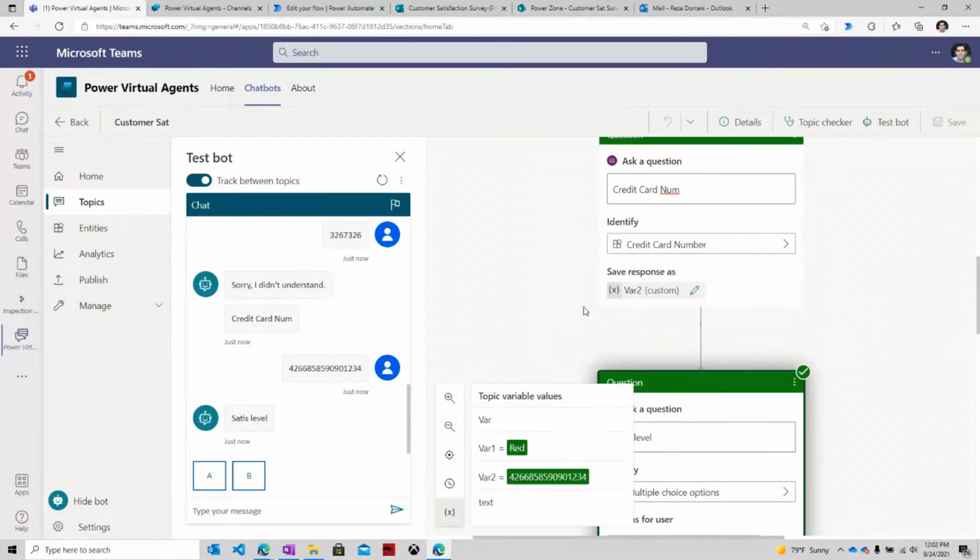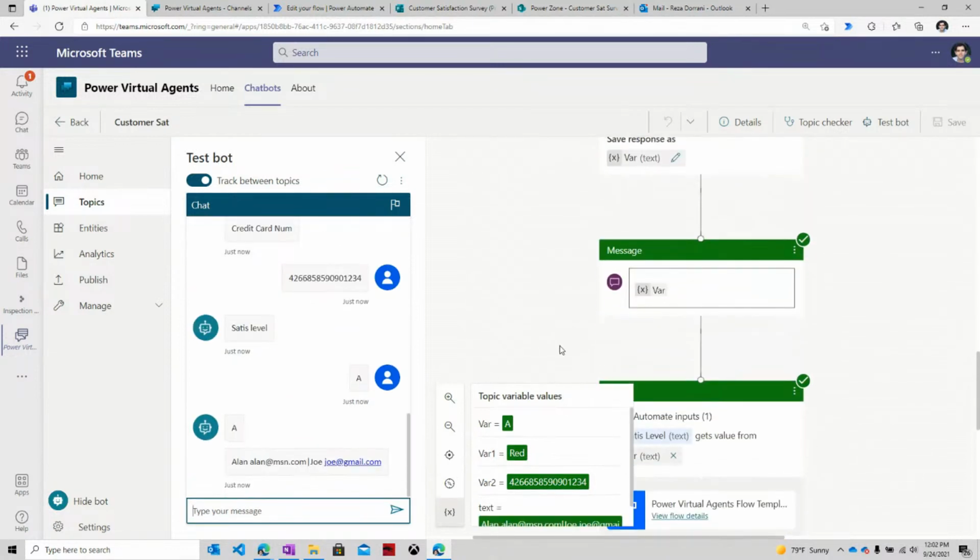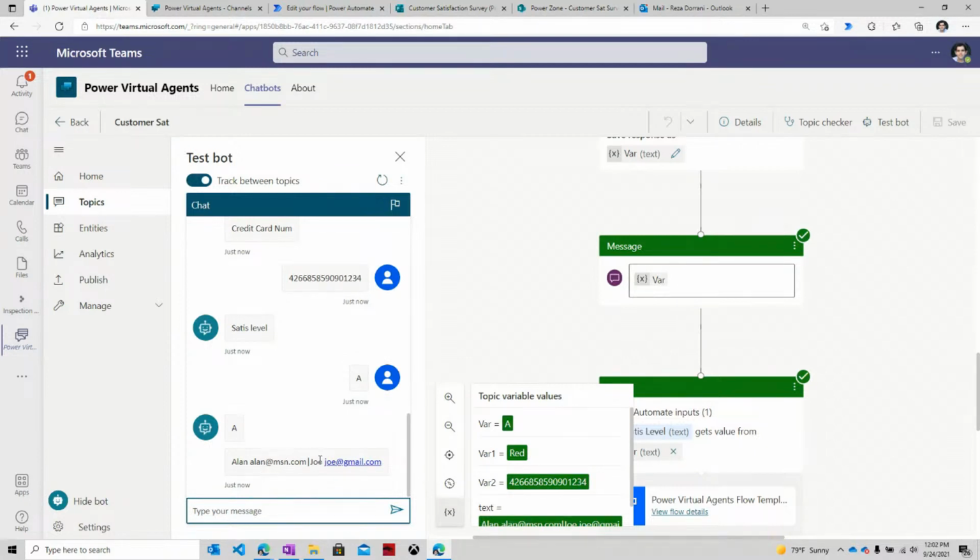There are plenty of entities like money. Okay, money is very powerful. If you want to ask a question to the bot and the bot is responding to you and stating, okay, how much, you're trying to scan or search our database, what's the dollar amount? If the user enters 20, the number's 20, so it knows it's $20. If the user types the word twenty, TWENTY, it will understand the intent. That's the power of entities and bots. Of course, here I have some choices that I've provided. I'm just going to pick a choice. This should go and trigger the flow. And check this out. It went, queried my database, and got the first user that said that they are not so satisfied.